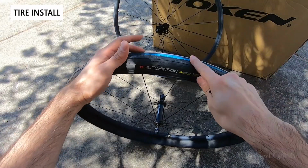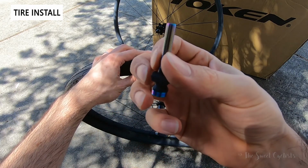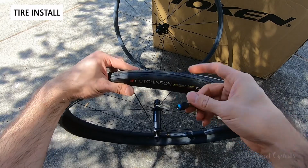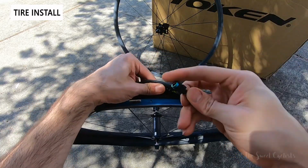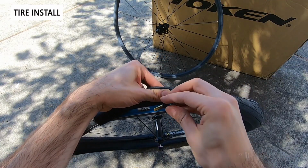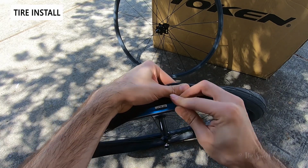So now that we have one side of the bead on, I'm going to go ahead and put my tubeless valve on here. This is a removable core version from Muc-Off. This is really cool. This is the iridescent paint finish. Costs a little more money, but I think it looks really cool and it should match the wheels nicely. I've got this rubber grommet on here. You just slide it on top. I'm going to go ahead and put it through the valve hole.